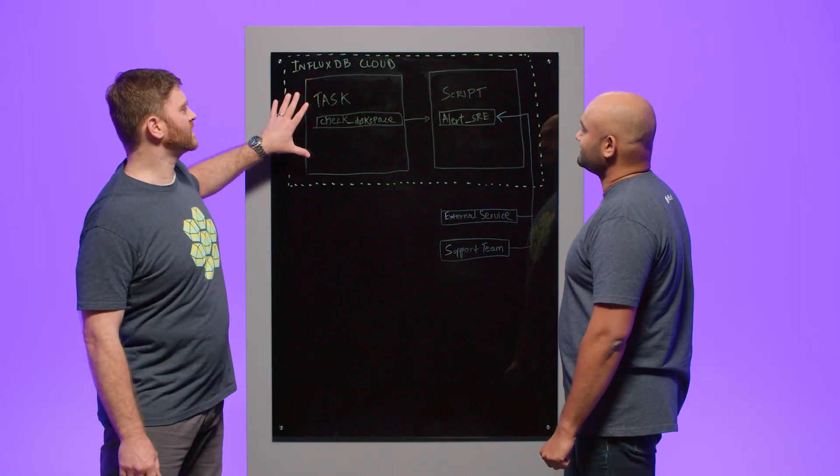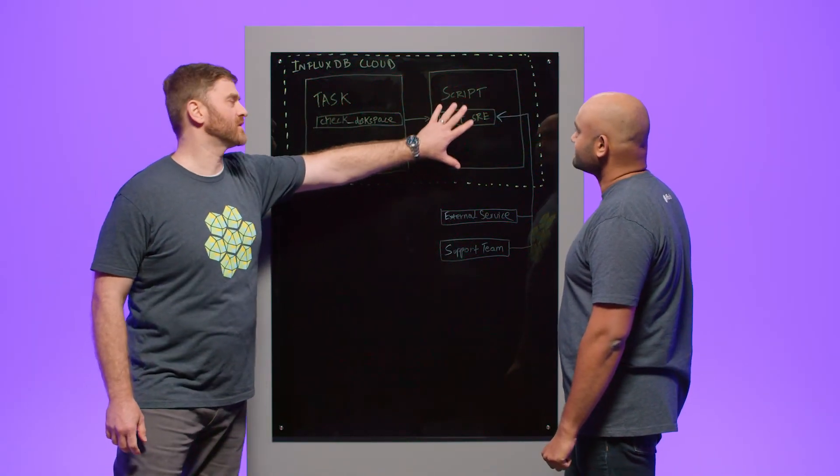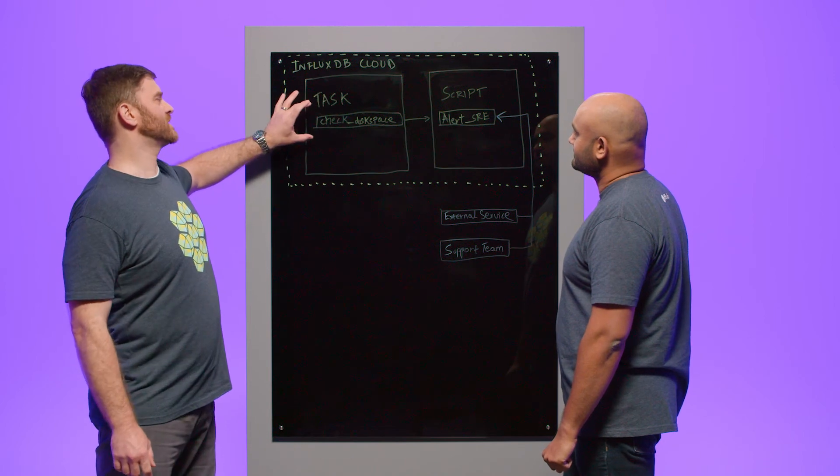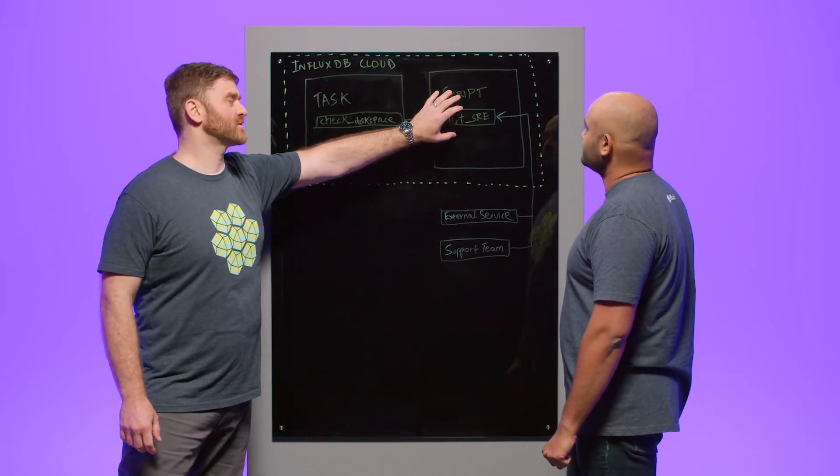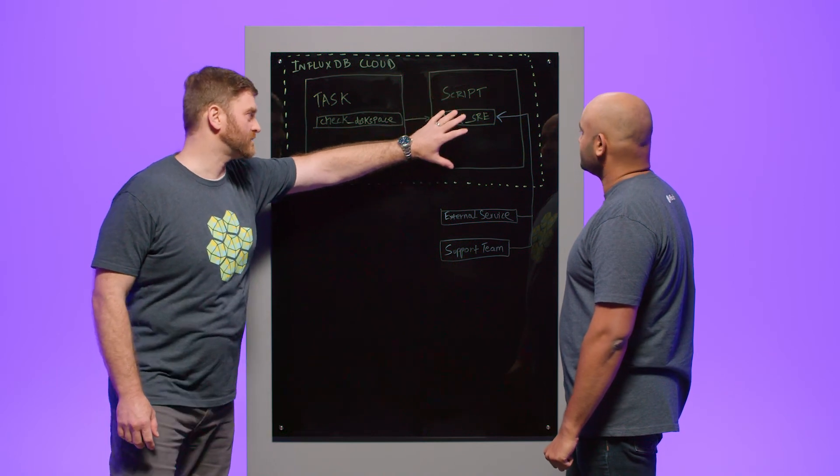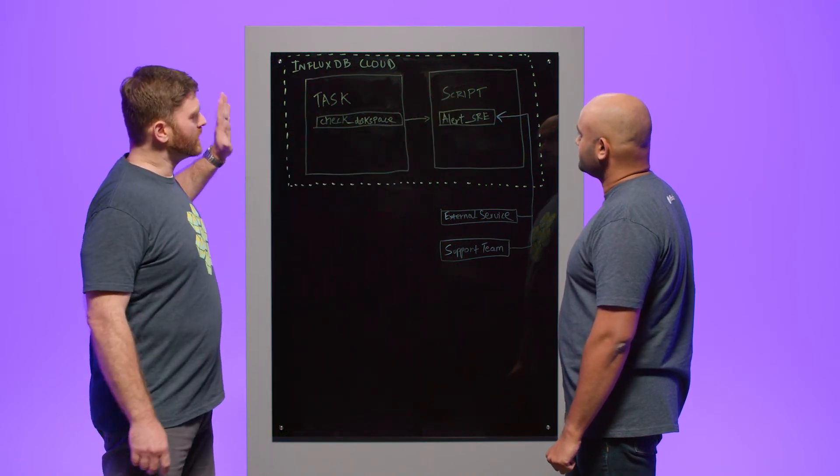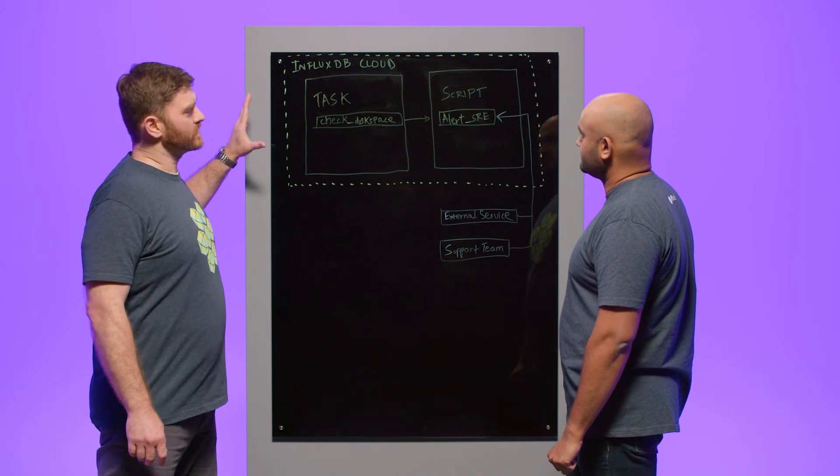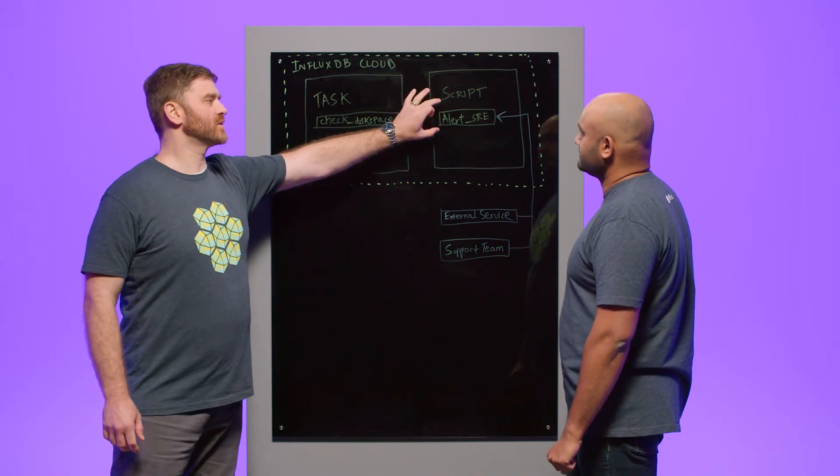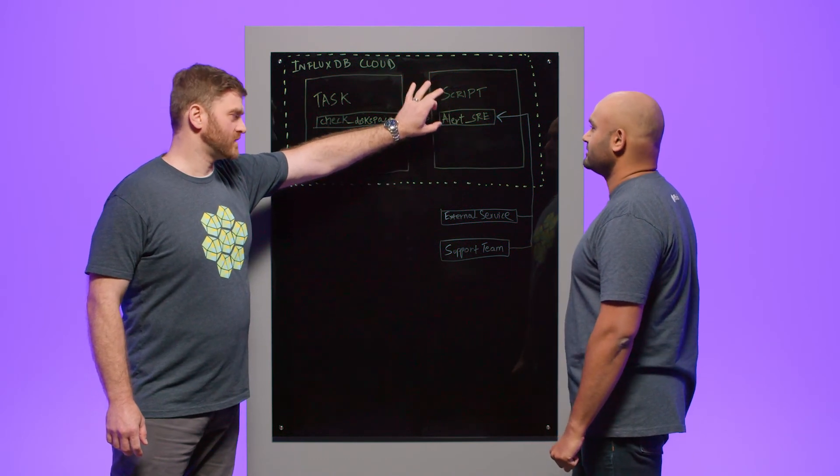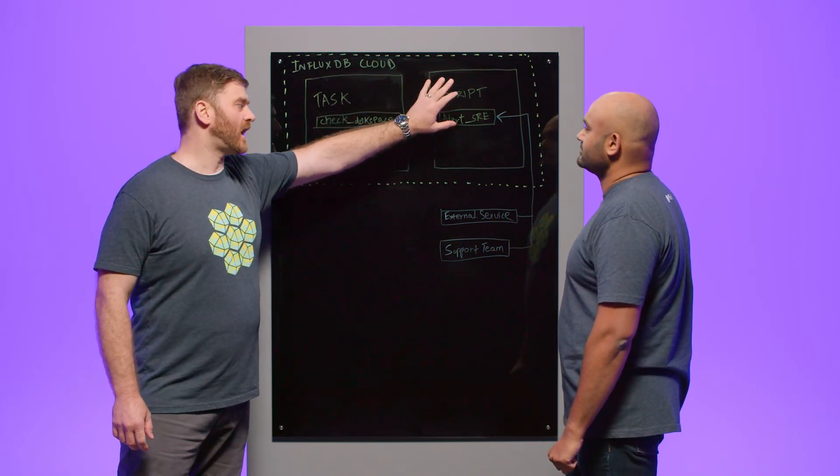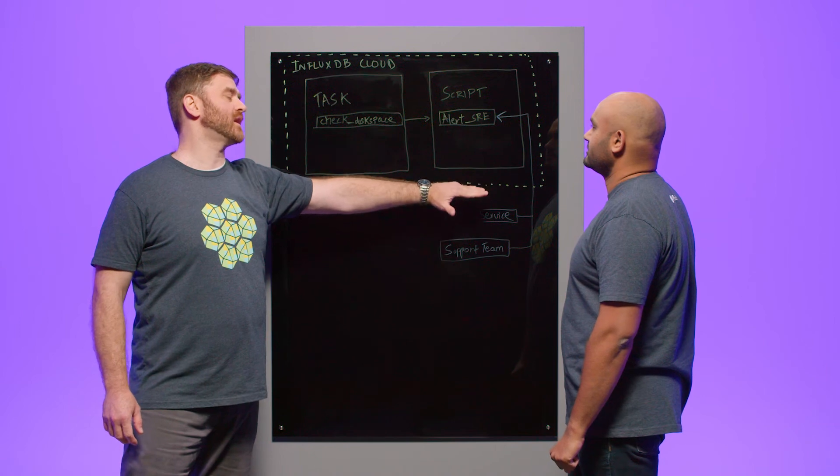Okay, Adam, this is great. But can we use external sources as well? In fact, we can. So up here, what we have is actually a brief picture of what we had on the previous two panels. We have our check that we installed as a task and it's able to invoke the alert SRE policy script as we showed on the previous page. And so what we can also do is that this alert SRE script can be installed as an invokable script as well, which exposes a URL outside of the InfluxDB cloud platform.